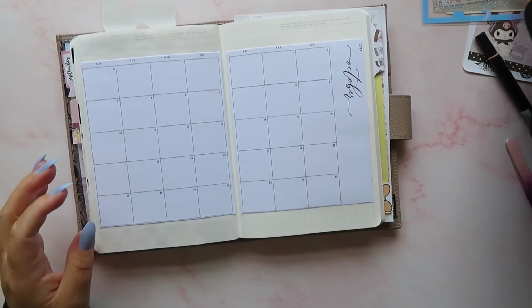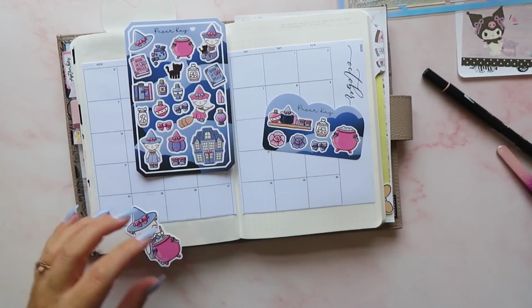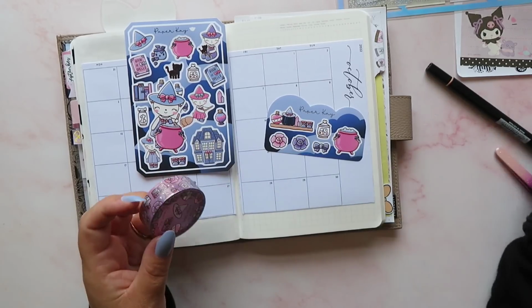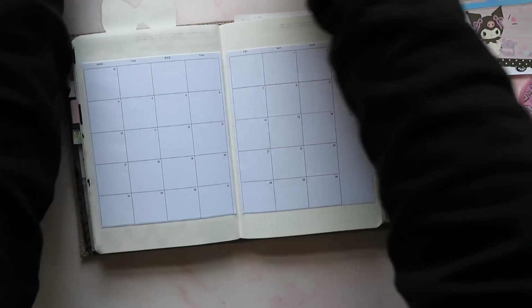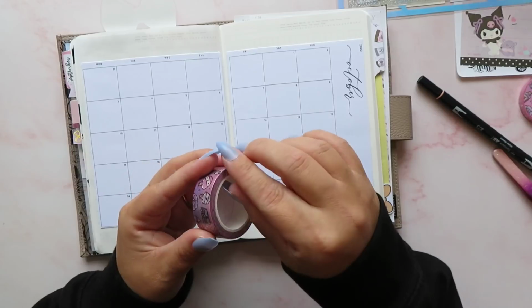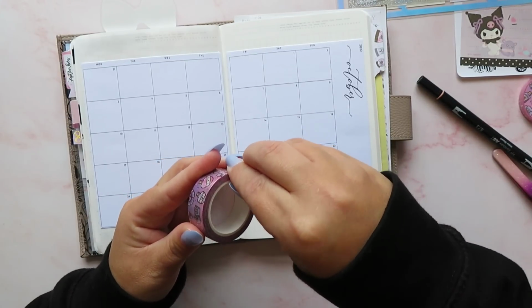Right, okay, let's get this decorated then. So what I want to use to decorate my monthly are these bits and pieces that I've got from Paper K, and I do have the matching washi as well. Probably not going to use the little ones, but I will use the big one. So let's do that then. I want to save one of these tops because I want to put it in the back of my Stalogy. So let's see if we can do that.